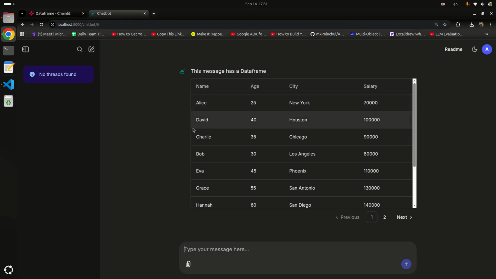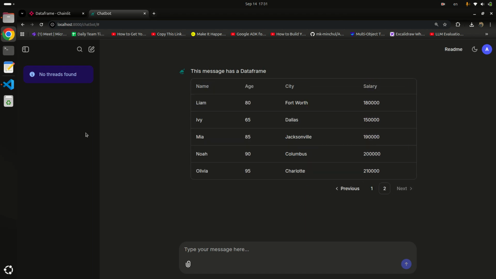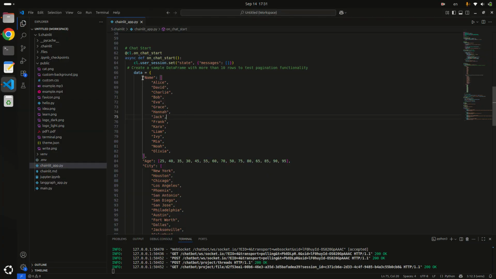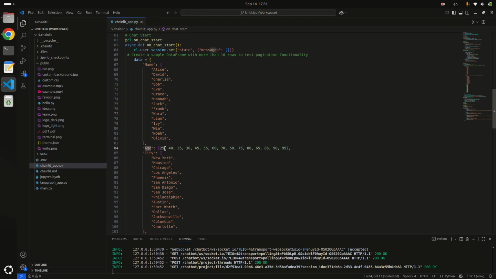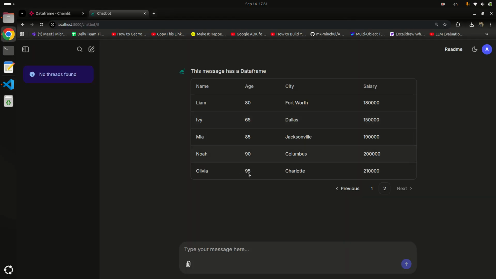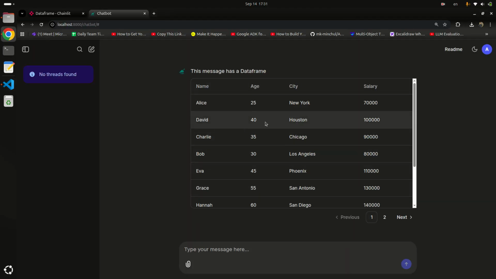Under name there are several names, age, city and salary. We have different names, Alice, David, and under age we have 25, 40, 35. You see 25, 40, 35.